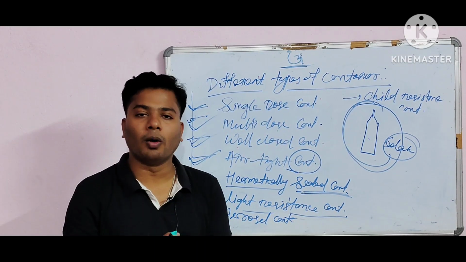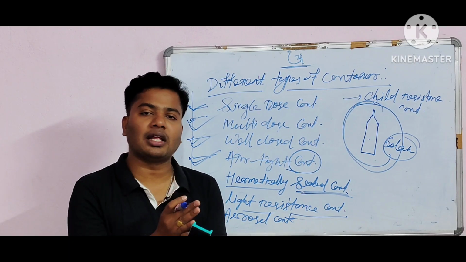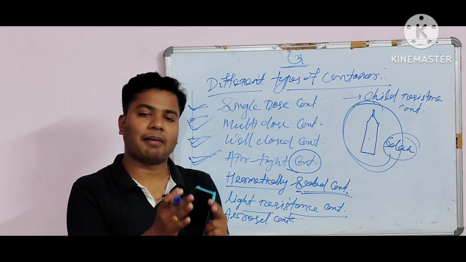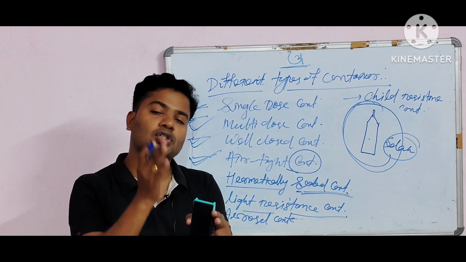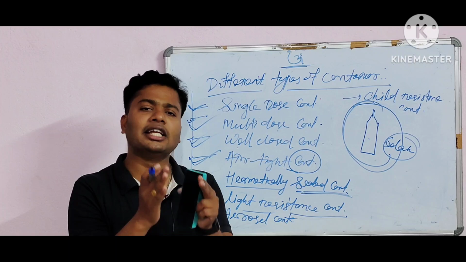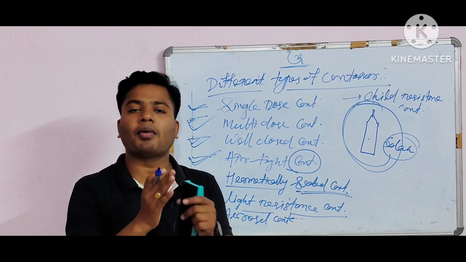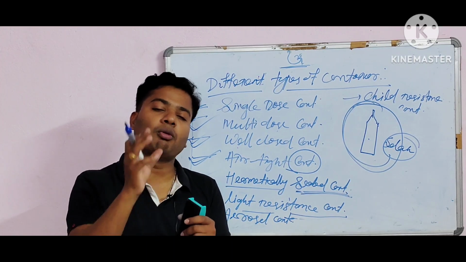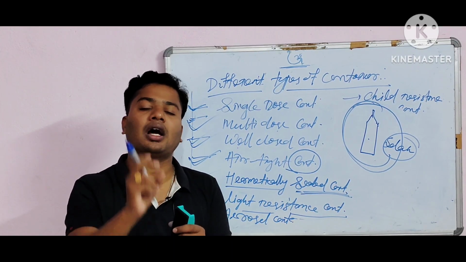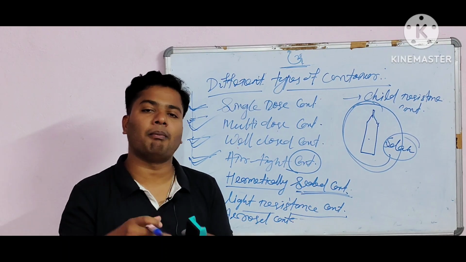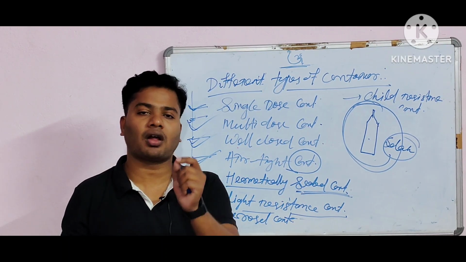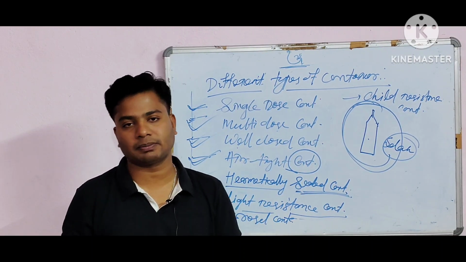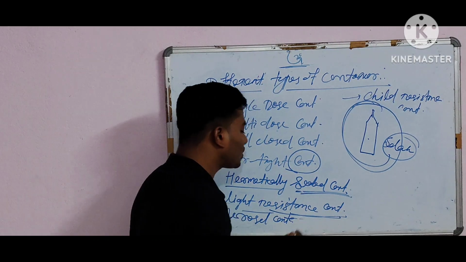All of you know that in the practical class in the laboratory, those liquid dosage forms you have to prepare, and such liquid dosage forms you have to pack in a suitable amber color container. So why do you have to use the amber color container? Because such an amber color container prevents sunlight and UV rays. So that is the light resistance container.